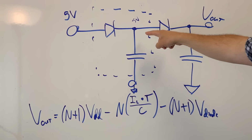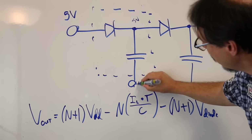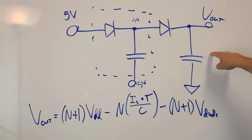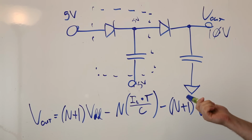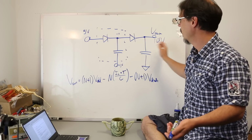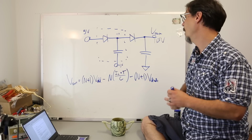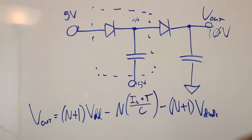Now, once that's charged to 5 volts, you take that point and raise it up to 5 volts. Now you've got 5 volts here, and you've got plus and minus 5 volts here dumping into this cap. Now you've got 10 volts! It's like magic! I can't believe it, man. That's the basic principle of a charge pump. And you can cascade many stages of this, and for every stage you get another 5 volts. The higher you start with, the more voltage you end up with out here. This is the equation I'm working from: if this were an ideal circuit, you would get N plus 1 times VDD, where N is the number of stages, okay?